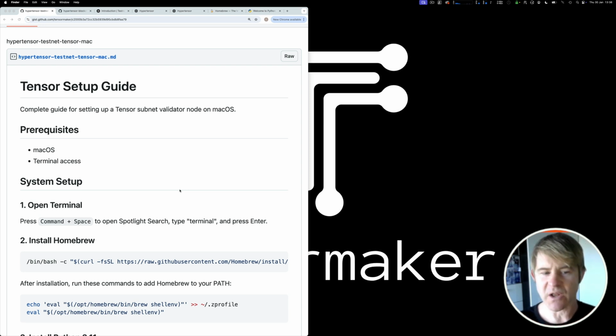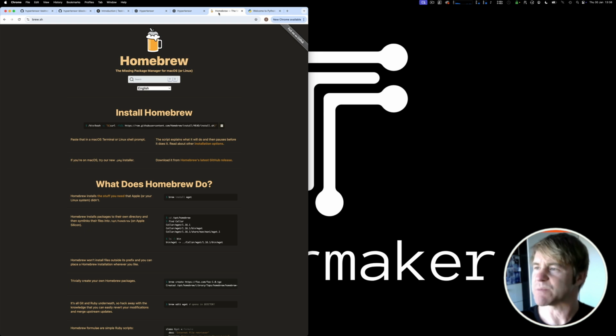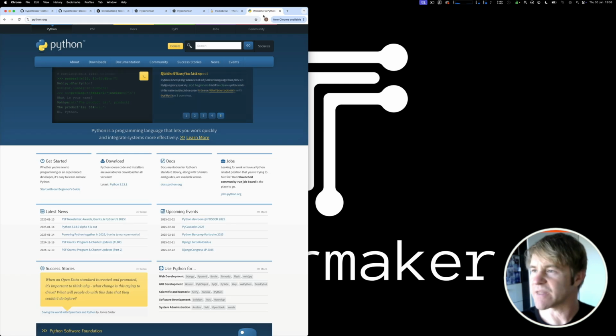Now, we're going to be installing everything on the terminal, and we are going to be installing Homebrew to allow us to download the two most important packages. Git, where we need to get the Hypertensor software down onto our computer. And second of all, we're going to have to download Python, the coding software that runs the Hypertensor software. You can actually download them directly if you want to see. That's the official place to download, and here's the official Python download, but we're going to install everything through Homebrew, and I'm going to show you how to do that.